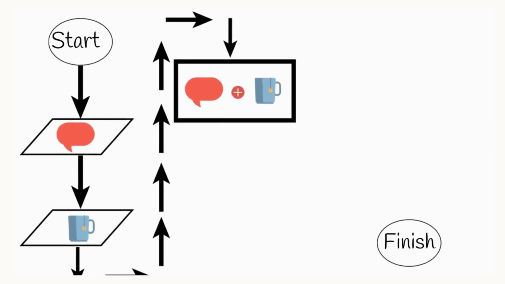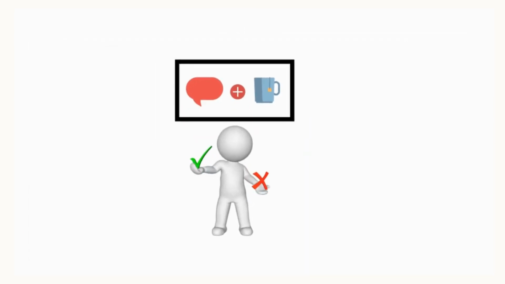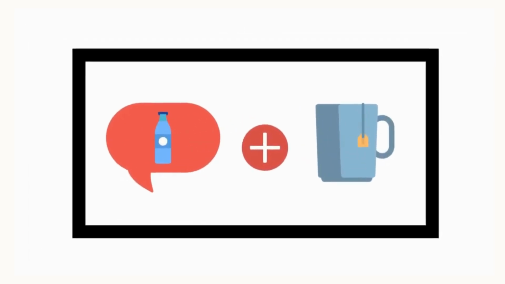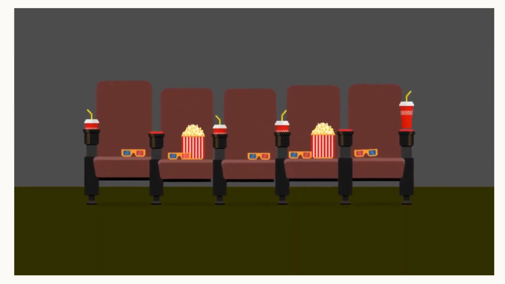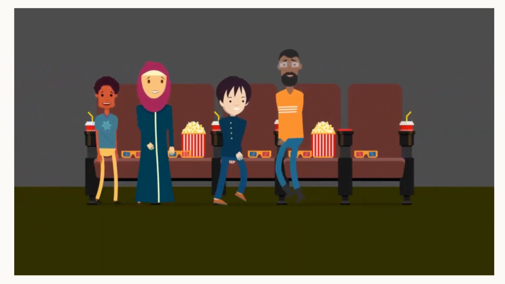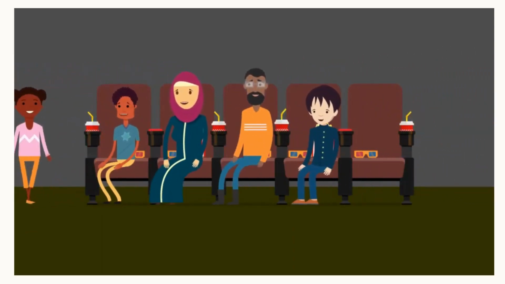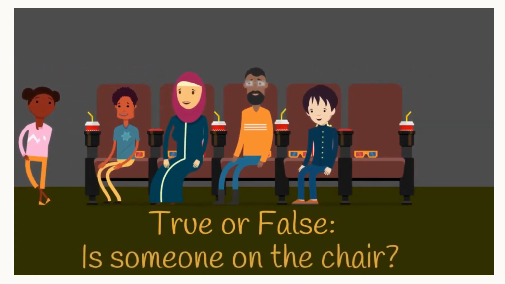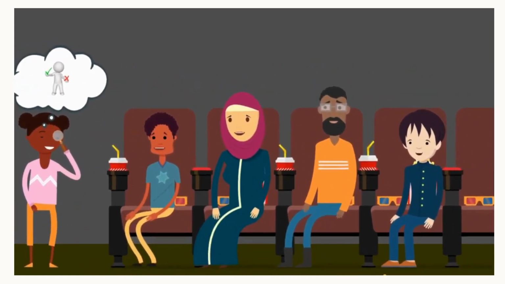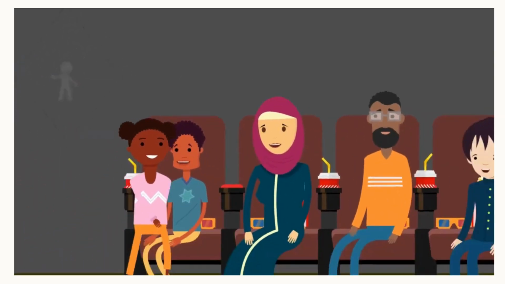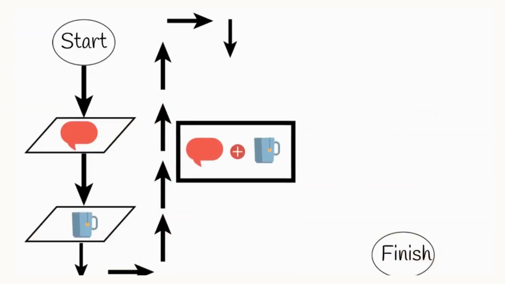You may notice that some processes, or rectangles, will only happen if something is true, such as if your mom wanted milk with her coffee. If you only do a process if something is true, then you need to check if it's true before we do it. When we ask ourselves a true or false question in our answer, we use a diamond to show it. Okay, so the processes are finished.